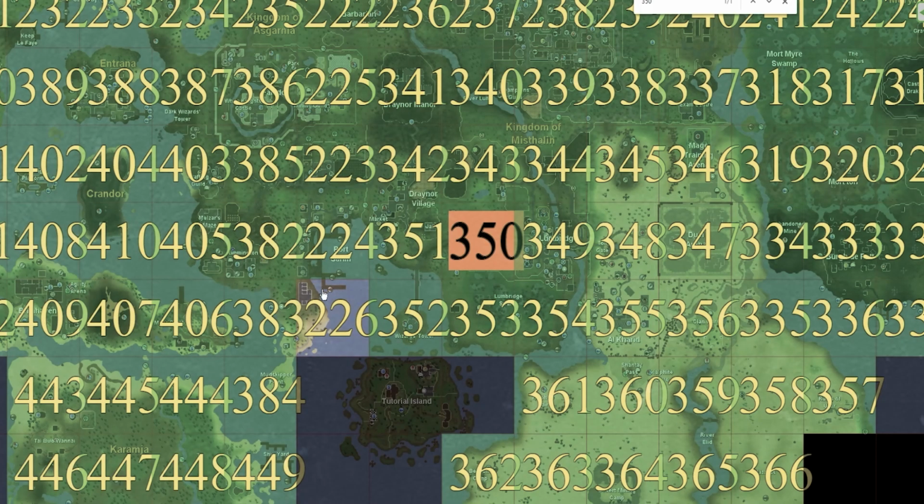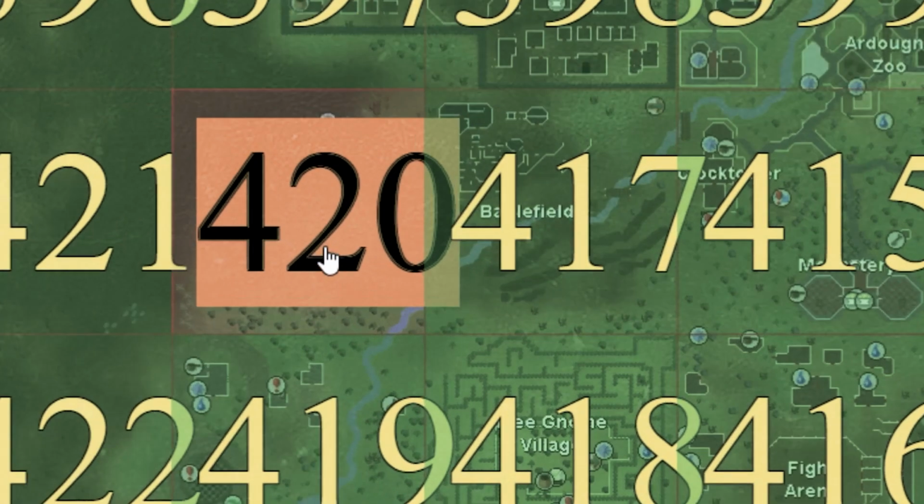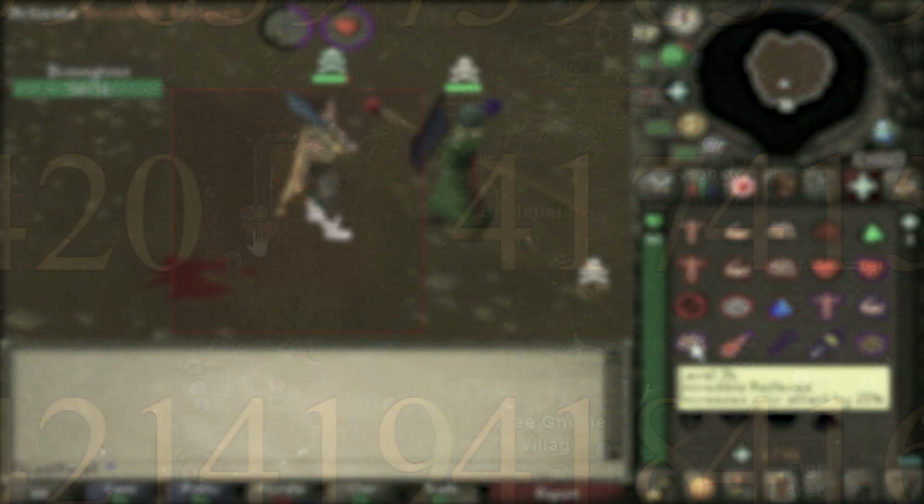Oh, the charter's down the bottom? I can't even remember now. Go for a Rune Scimitar. That is actually the exact chunk I needed. I was looking for it.